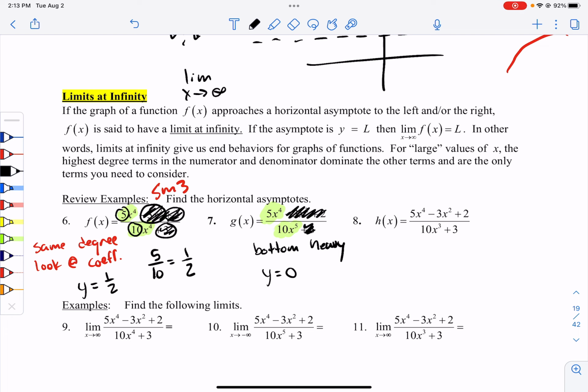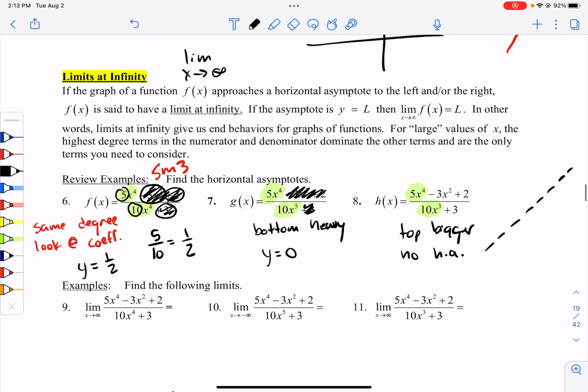Now, there's also situations like number 8 that you learned about. What about when the top is bigger? Now, in secondary math 3, if the top has a bigger degree than the bottom, you were taught that there is no horizontal asymptote, which is absolutely true. There is not a horizontal asymptote. There is, and I can't remember what they call it, like a slanted asymptote or something like that. You have an asymptote that goes like this. It's not vertical, it's not horizontal, it's on some slope. It has some angle to it, okay? So there's your review of how you did this in secondary math 3.